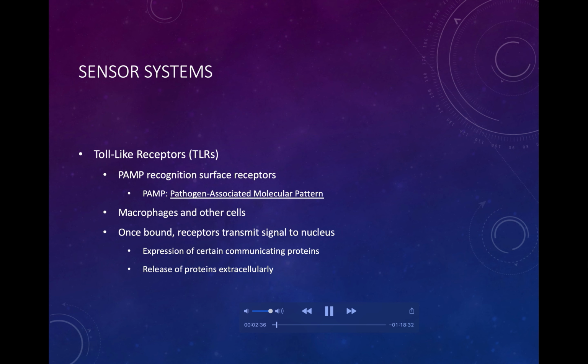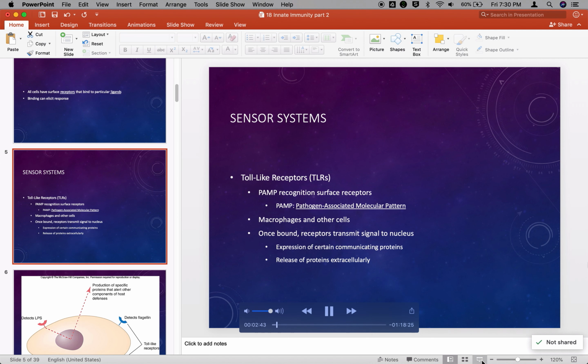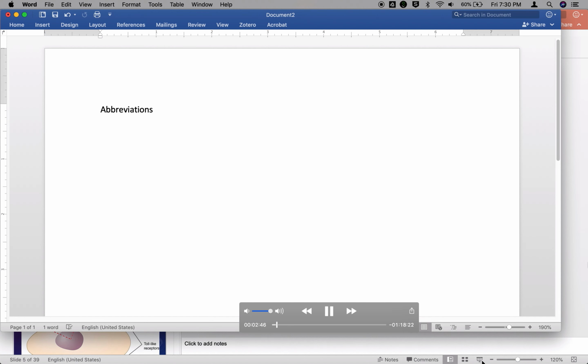Right, so pathogen-associated molecular patterns, or PAMPs, and we're going to write down some more vocabulary terms. So again, bear with me, we're going to sort of toggle through a couple of things here. All right, so we started with abbreviations on Thursday. Let's add those abbreviations here already. So we talked about DCs as our dendritic cells. We talked about M, and I can't really do that phage symbol, so I'm just going to do M0, and I'm sorry about that, but that's our macrophages. And today we're going to add some more to it.